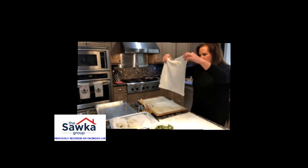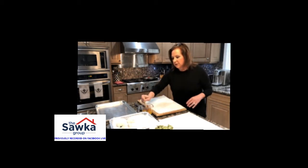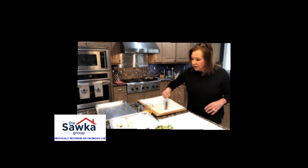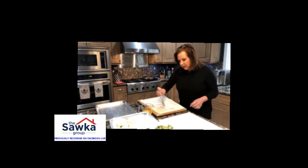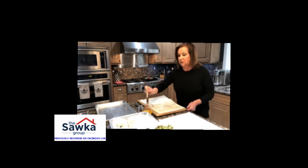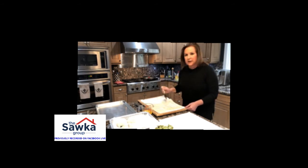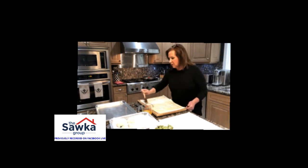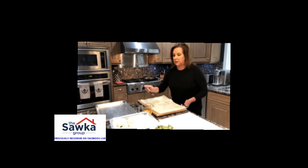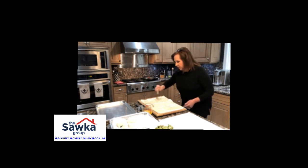Oh, look at this. It's getting better. Beautiful. This is our third sheet, by the way, everybody. We're going to butter this one as well. If I run out of phyllo dough before I run out of spinach, it's not a big deal, because Wally will eat it the way it is because it's really good. Or he'll add it in an omelet. Or you can add some heavy cream to it to make a creamed spinach, throw a steak on the grill, and you've got a steakhouse menu.